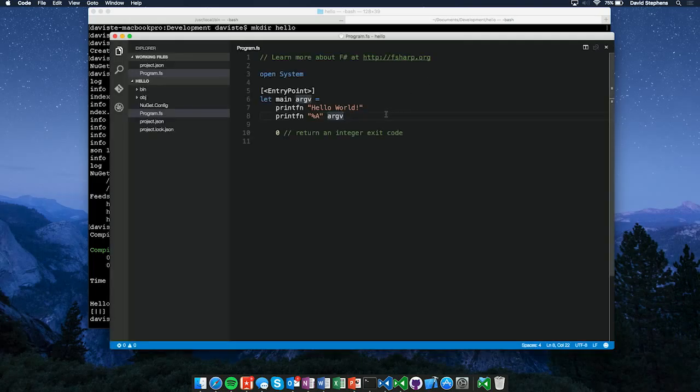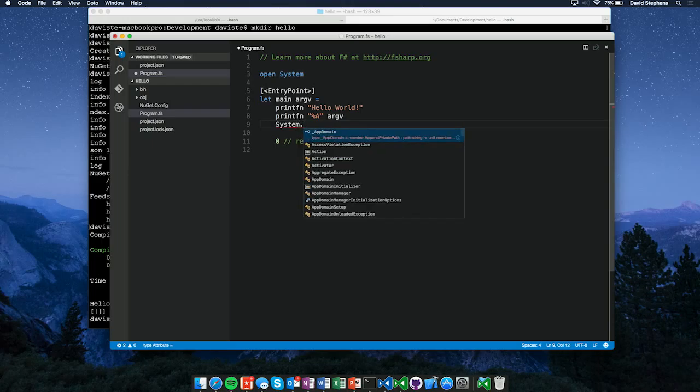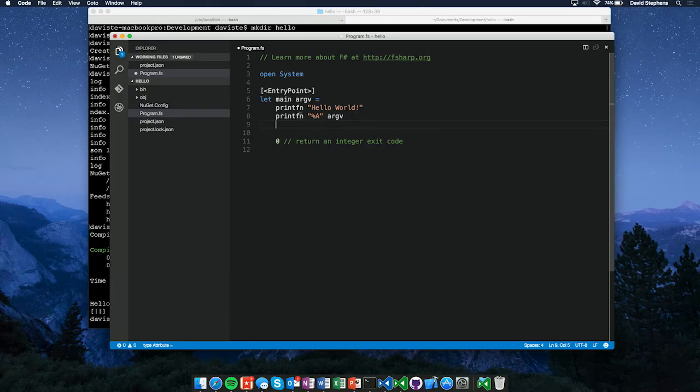This is going to refresh VS Code. Now if I type System dot, you'll see I get IntelliSense on all the members of that namespace, and I can mouse over functions and get types for them. You can see it's inferring the type of the arg value argument. So it's all the IntelliSense and autocompletion you'd like from Visual Studio, right here in VS Code. It's really nice. There's a bunch of other features of this Ionide extension that I'll demo in a bit.